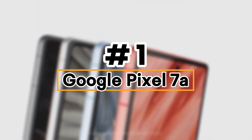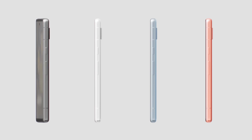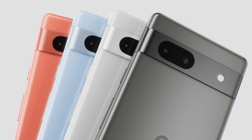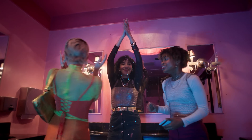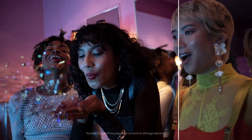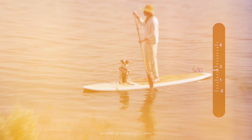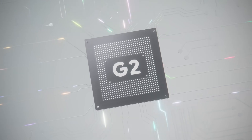Number 1: Google Pixel 7a. When I reviewed the Pixel 7a back in May, I praised it for its sleek design, great cameras, and resemblance to the pricier Pixel 7. Revisiting the phone three months later has only reinforced those impressions. Google has a strong track record for updating the software on its Pixel phones years after their release with new features and functionality, which keeps its devices feeling fresh, and the same should hold true for the Pixel 7a. But since we're likely just a couple of months away from Google announcing its Pixel 8 lineup, the big question is whether to buy the Pixel 7a now or wait. The answer will largely depend on the Pixel 8's price and whether it comes with any compelling new features.